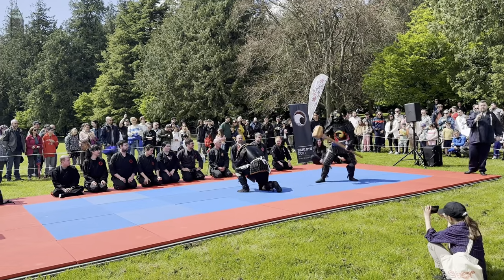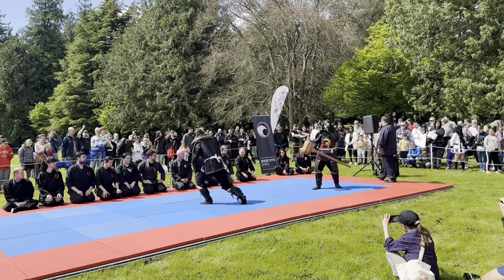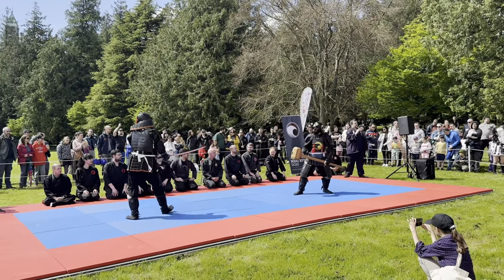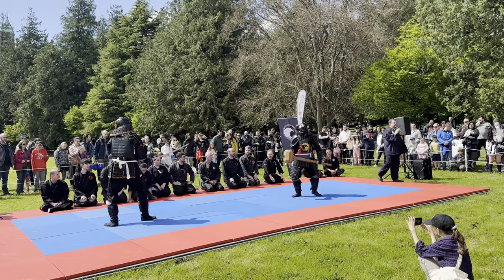Likewise, large and heavy weapons can sometimes be very valuable if the opponent is armored, but they're hard to use, so you need to be able to move around the weapon rather than just use strength to manipulate it.